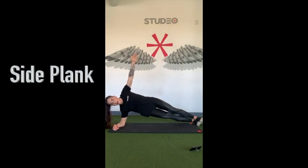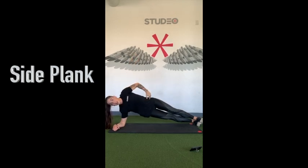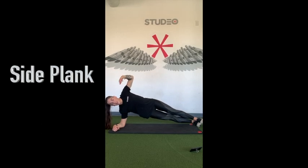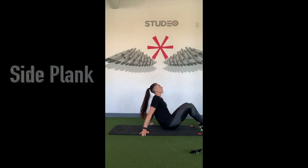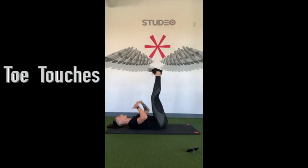We're gonna come onto our backs. We're gonna come into a toe touch. So you'll lay down onto your back, tuck your tailbone under, press your low back into the floor, and raise your legs up to start. In 3, 2, and 1. Here's your position.